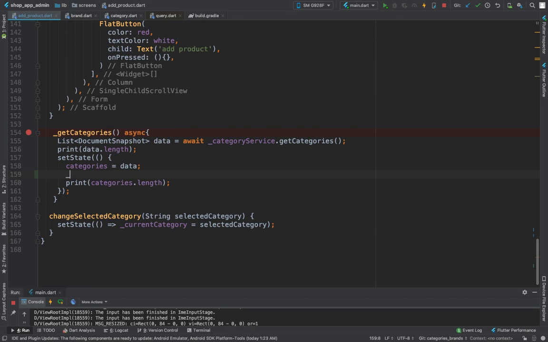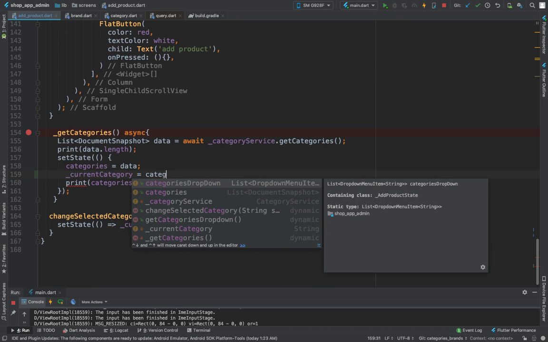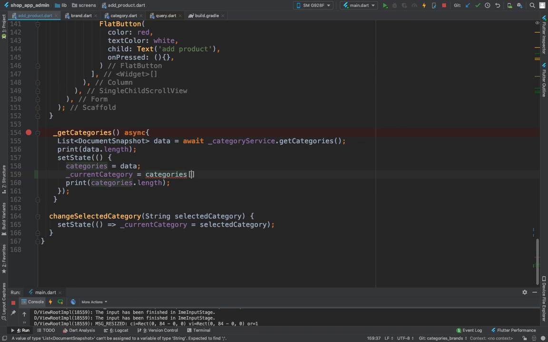But okay, for the current category, we're going to make it equal to categories, index 0 being the first one, dot data.